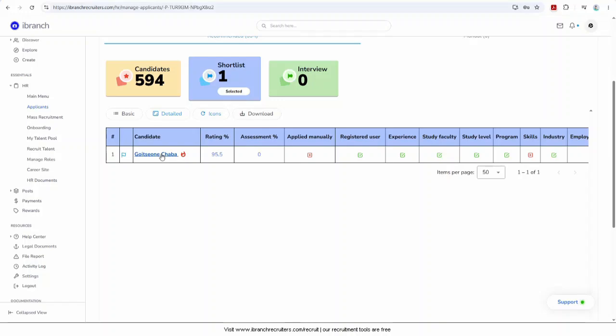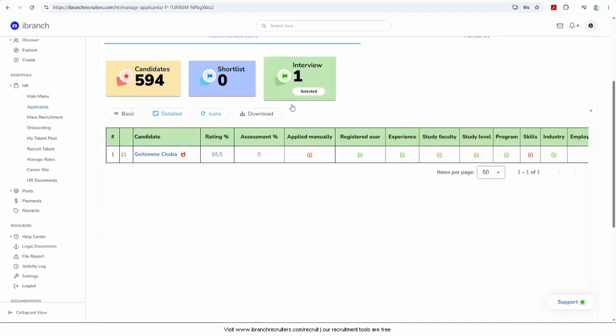So let's say we are interested in interviewing Huitsone. We can do a further due diligence by calling her, or if you are happy, we can now add her into the interview list. So now we go here, this is the interview list. We have Huitsone. We are happy with her. We can either call her, say come for an interview. We can also email her. We can send her a message, or maybe if we have already reached an agreement with her, we can onboard her.